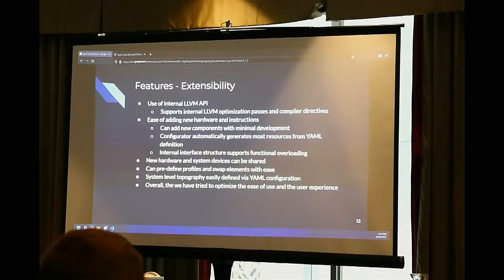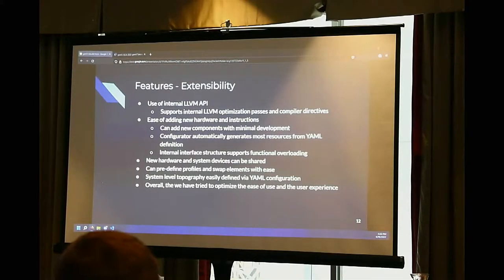This also allows you to swap hardware profiles. That's part of the rapid testing. If you wanted to sweep a parameter, or if someone else developed something, you could take their model and you should get the exact same output, precise to every cycle. Anything that has been created anywhere should be consistent across all uses of SLOM.